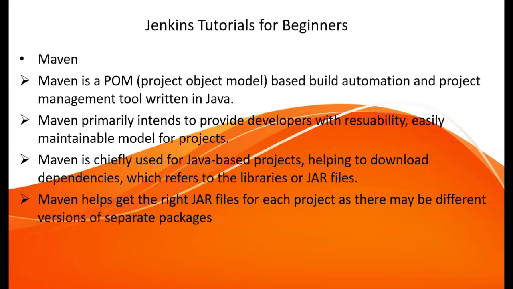Maven helps get the right jar files for each project, as there may be different versions of separate packages. That's what I said in my earlier point, that you do not need to worry about dependencies. Maven will take care of that when you start downloading the jar files for your project.